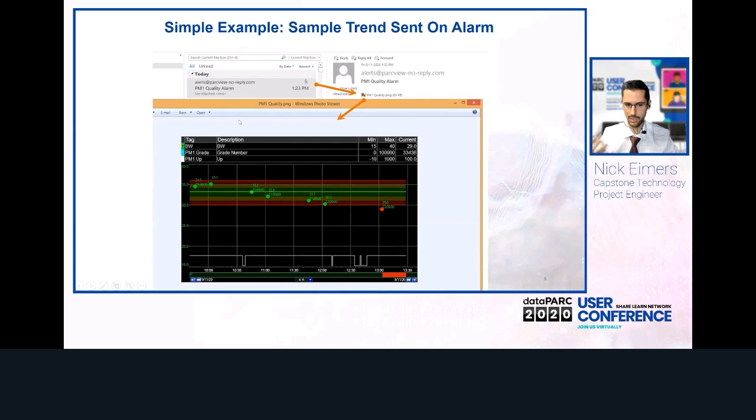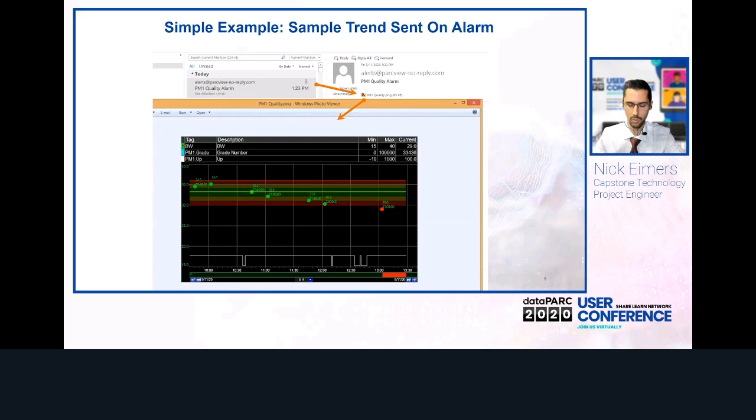But in this case, you can see I basically just set up a simple alert where I have some dummied up lab data here, and it's just really nice in this case because originally what I would have gotten from the alarm server would be something like the basis weight's current value is 29 and it's out of spec, and it's kind of up to me to then dig in a little bit more on whether that's a big deal or not. But now I can basically set it up to send me this trend, and I can look at the image, and I can see that in this case it looks like we went too high, and then maybe the controller adjusted or something, and now we've spun way out of control on the other low end, and maybe it is an issue that I need to dig into.